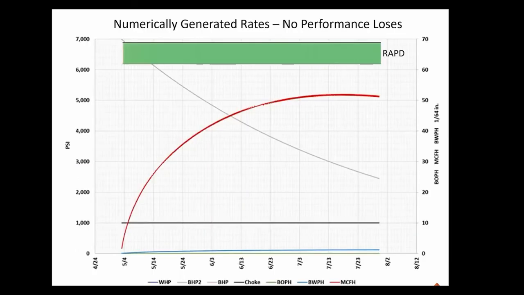So this is that numerically simulated data. Now there's no damage in it right now, so Rapid just looks green the whole time because performance is either the same or slightly increasing. So that's a good sign. Now let's have a look at something where the performance is decreasing a little.